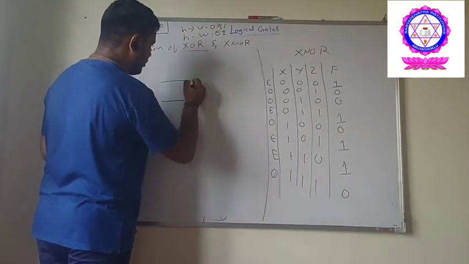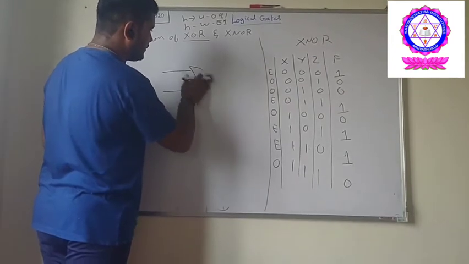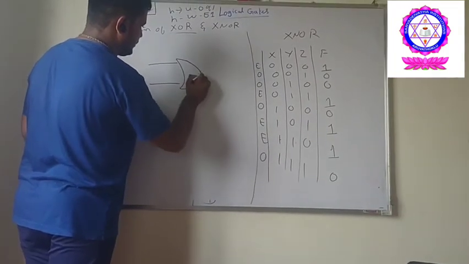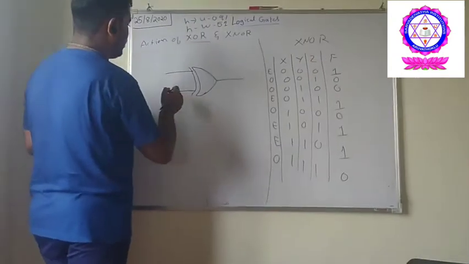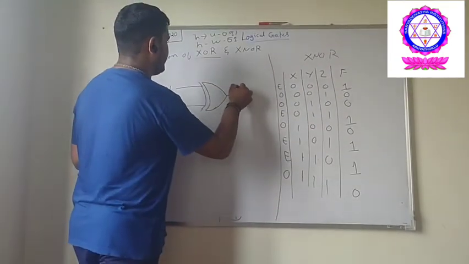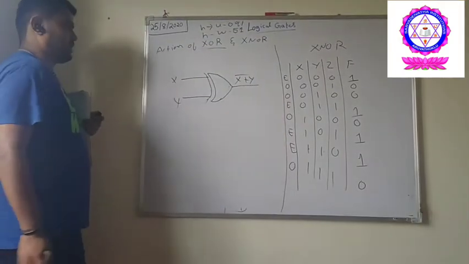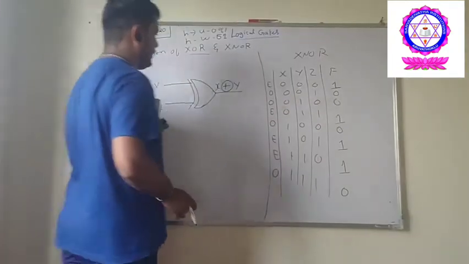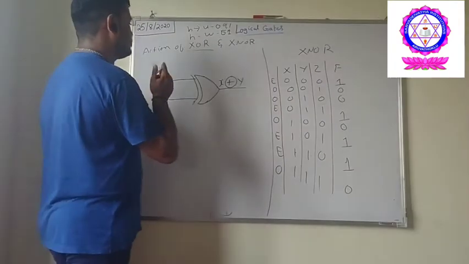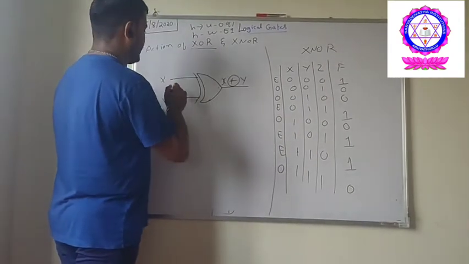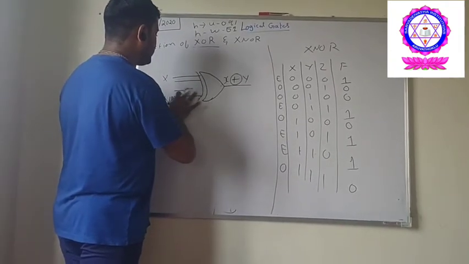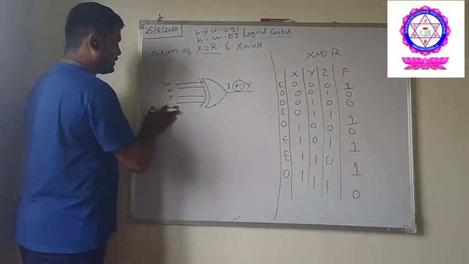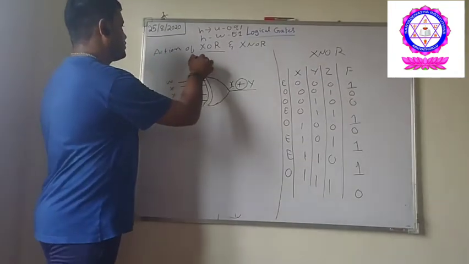So what I do, I just draw my OR gate first. Then this is the symbol of x plus y, the XOR gate, or it is known as OR gate with a plus. So x, y. Clear? So this is the two variable logical diagram for XOR gate. When you get 3 variables, you get 1 extra line, and 4 variables means you get 1 more line extra. So w, x, y, z. This is how your XOR gate looks like.